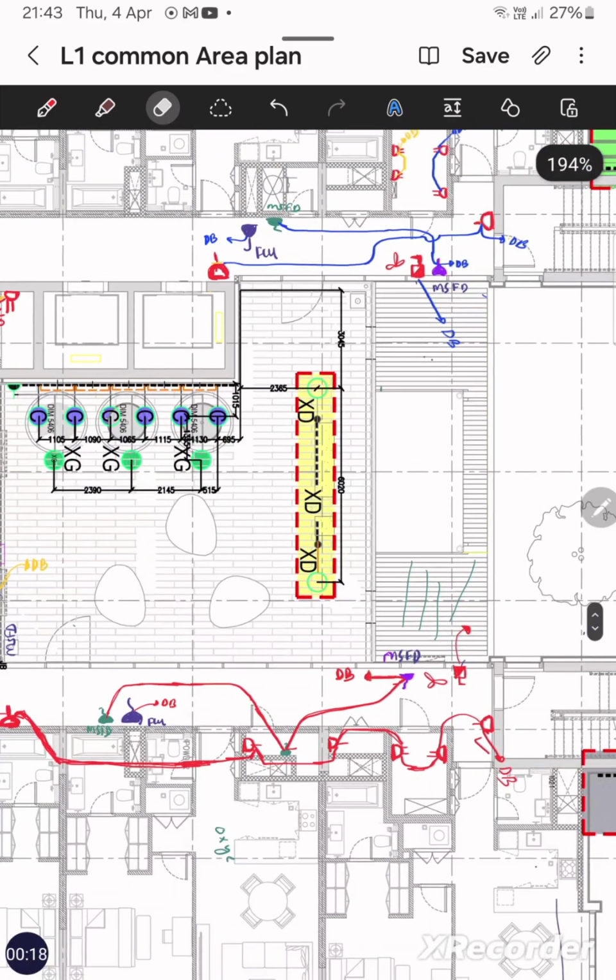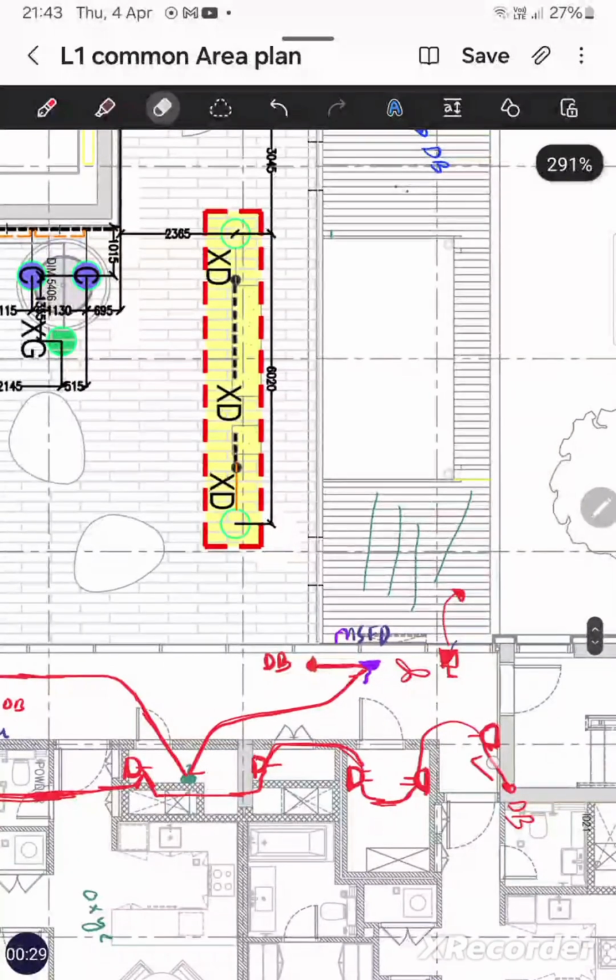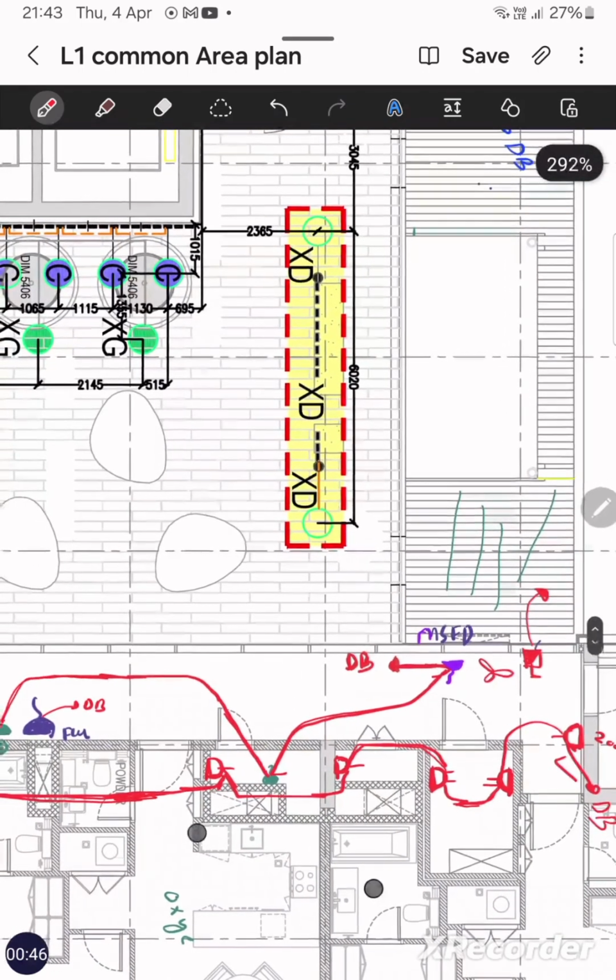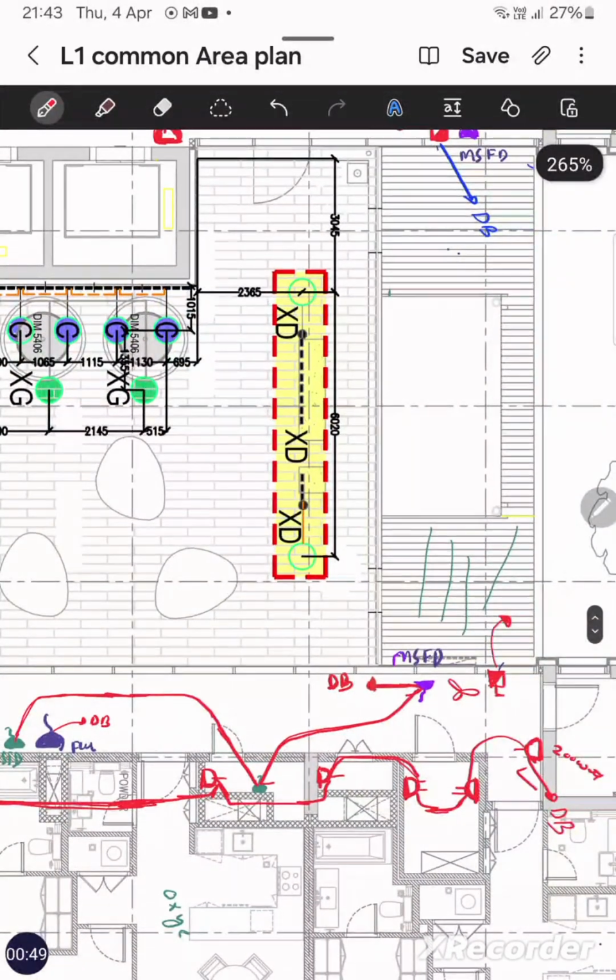Before making the circuit formation for the power load, let us first write the load of each power load. So as we discussed many times, for the single socket the load will be 200 watt. I will not write it everywhere because the space is very limited. So for this socket it will be 400 watt. For double socket 400 watt, for single socket 200 watt, and so on for general purpose sockets.